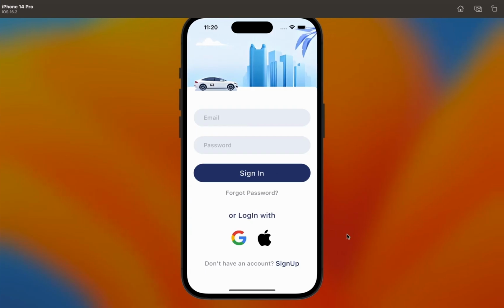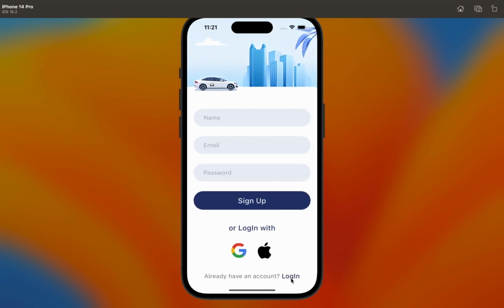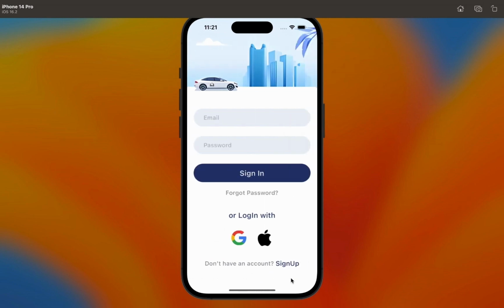But before moving to the code, let me show you everything we will learn in today's video and how your app will look at the end of this video. So here you can see the sign in and sign up page, where I will first teach you how to add the email authentication, then Google, then Apple authentication.